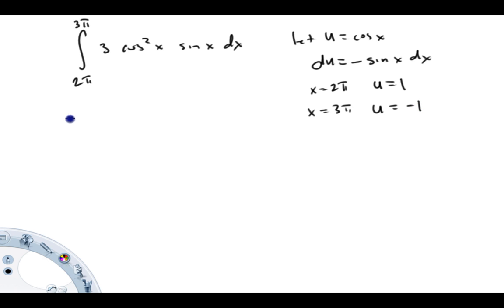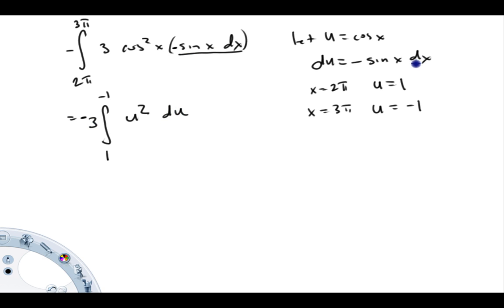So what we can do now is completely rewrite our integral. I'm going to go ahead and take this 3 and bring it out front. Our new limits instead of 2 pi to 3 pi are 1 to minus 1. Cosine squared becomes u squared. Okay, sine x dx is basically our du, but you'll notice our du is minus sine x dx. Fairly easy fix. I'm just going to put a minus sign here and a minus sign out in front. This is now identically equal to du, so that minus sign needs to be carried along.